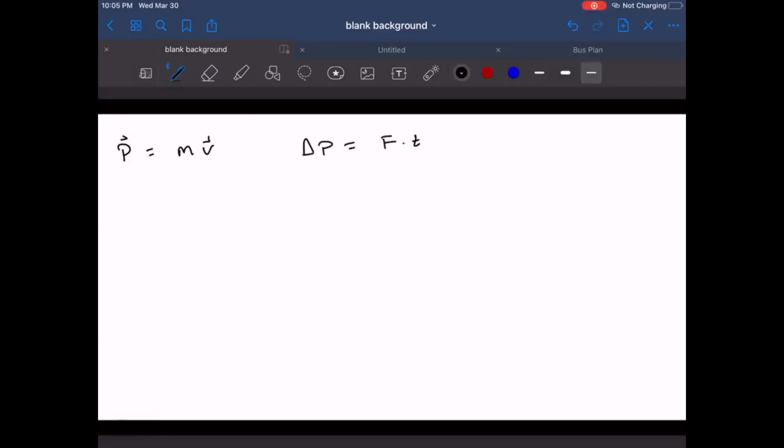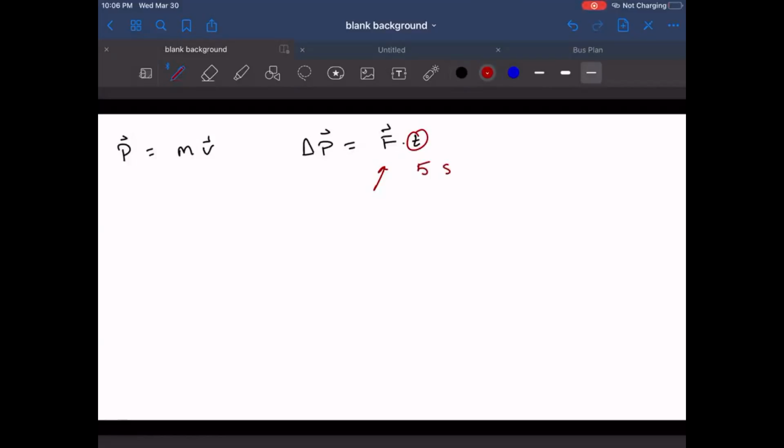Okay, so these two, by the way, you're going to want to know these. If somebody asks you momentum or impulse, you say immediately delta P equals F times T, right? Just a heads up. Force, the same old force you've been using. This is a time interval. It's not just, it's a time interval. So over some amount of time, 5 seconds, right?